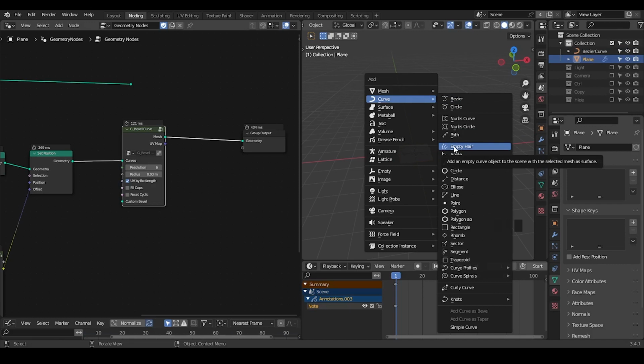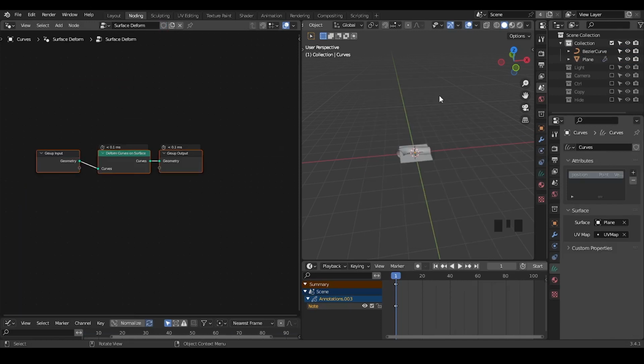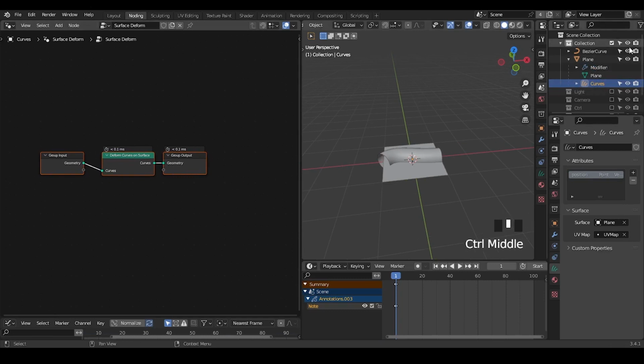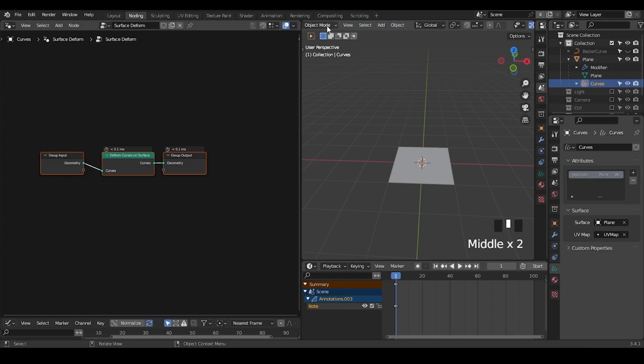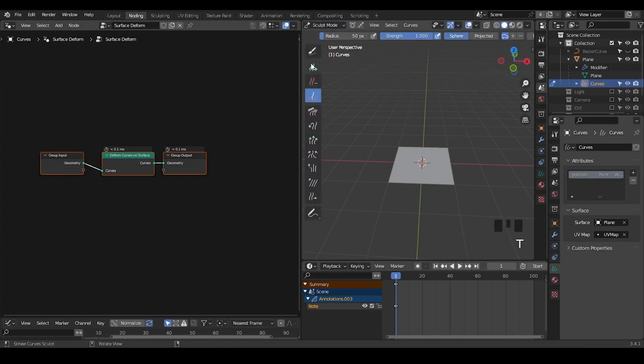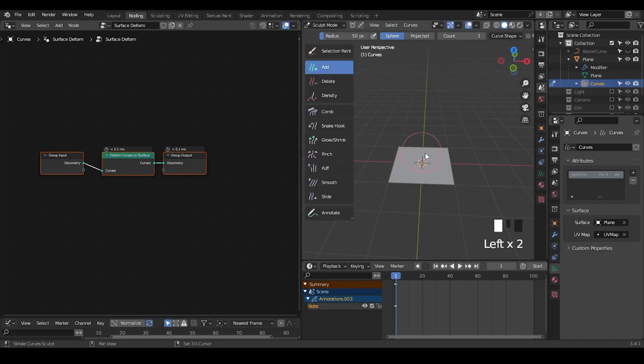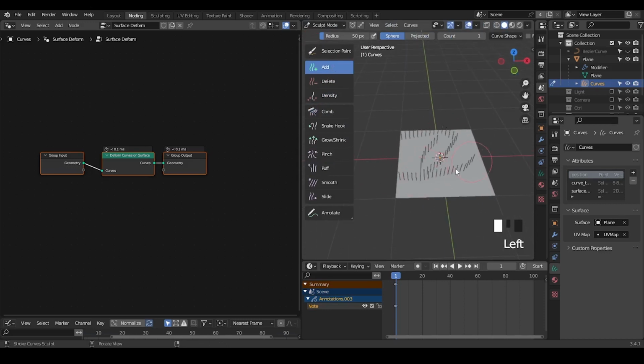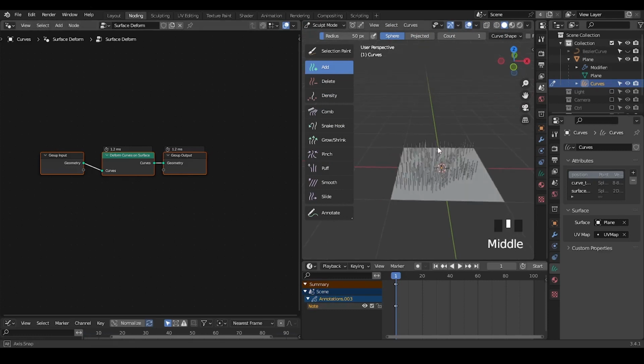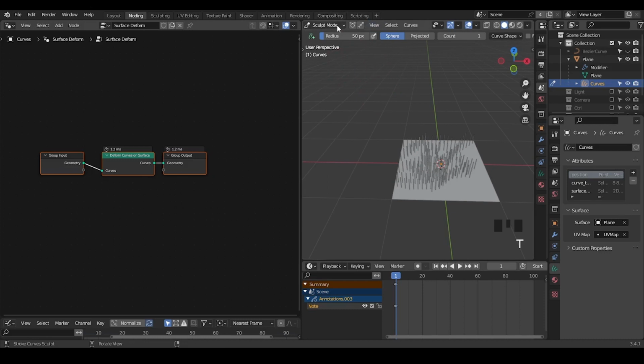Okay. So we add this empty hair. We have to use an object to add this hair, which I don't like. So we will have a child of this plane, but usually if you have watched any related tutorial, this is related to sculpting. So you're using the panels and you add hair with all these kinds of brushes. So you paint the hairs onto this parent plane, and you have a deformed curve on surface, whatever. But I'm not going to deal with that. It's not relevant to today's topic.